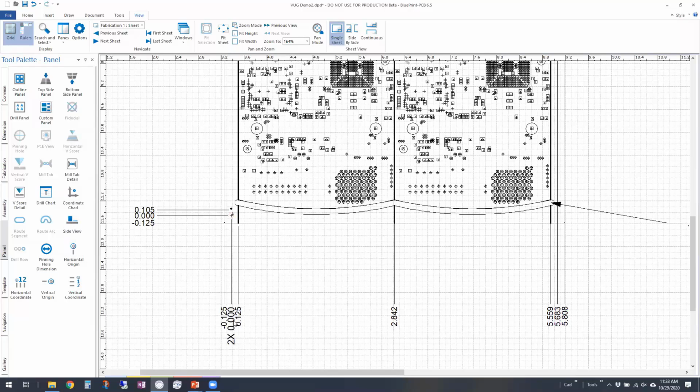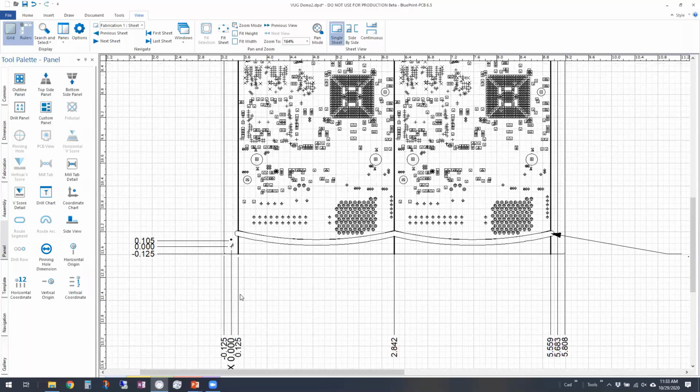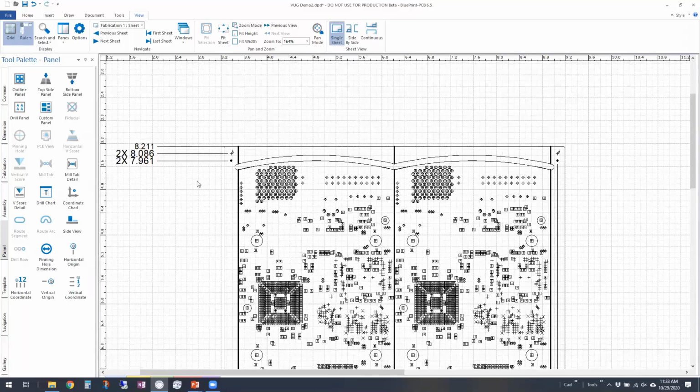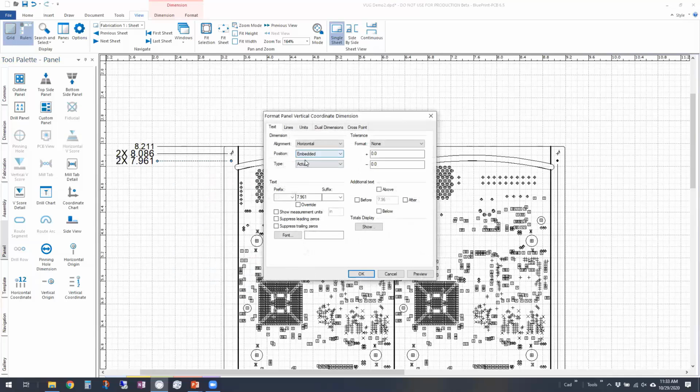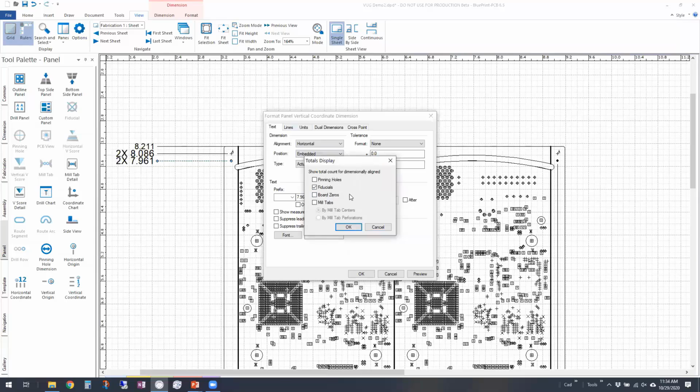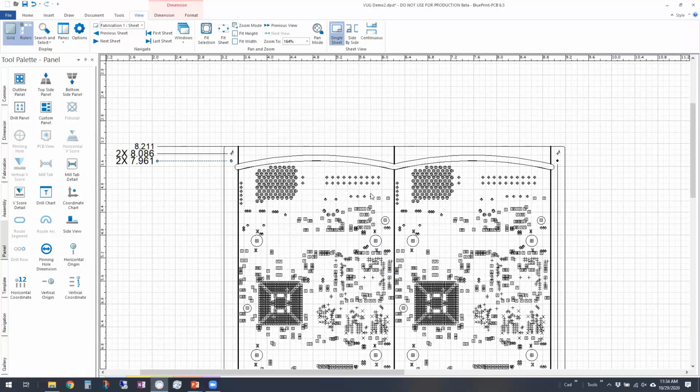They recognize that there's additional things in line. So whether it be a tooling hole or a fiducial, when I click on these elements, I can go ahead and show totals for any of these items when I place the dimensions. Okay, so again, another way to do it.